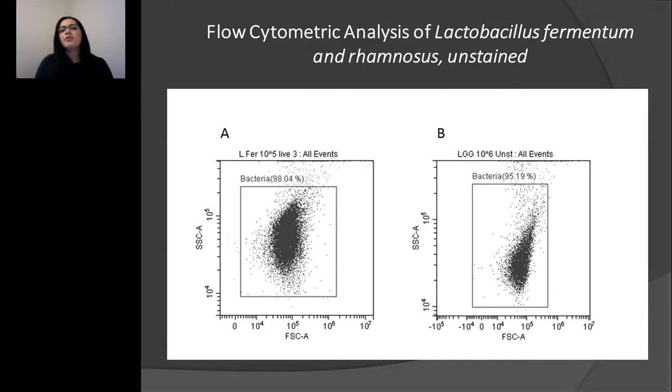So this is the first sample, and this is a control sample that we loaded, and this one is Lactofermentum, unstained, and this is what we saw first. You can see the Lactobacillus to the left, and also in panel B we have LGG, which is Lactobacillus rhamnosus. LGG is very, very popular within the products that we process, so it's very utilized in many products.